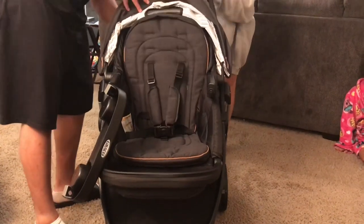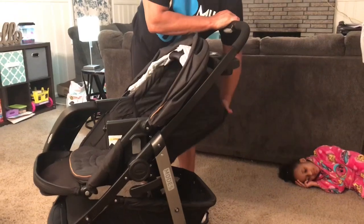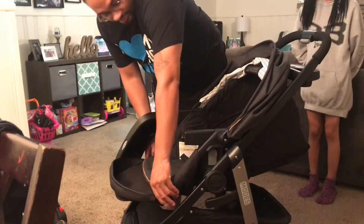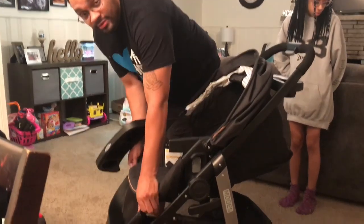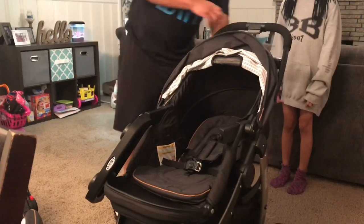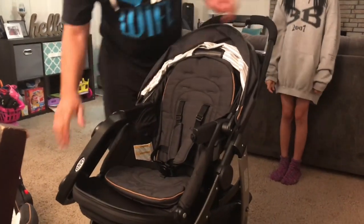I'm gonna put it back up. So this is a recline again. Turns into a bassinet. Bring it down. Bring up a little footrest. You've got the two little adjusters on the side here that you bring the footrest up, down and up, and you can lay it down. I'm gonna bring it back up, and it locks in.